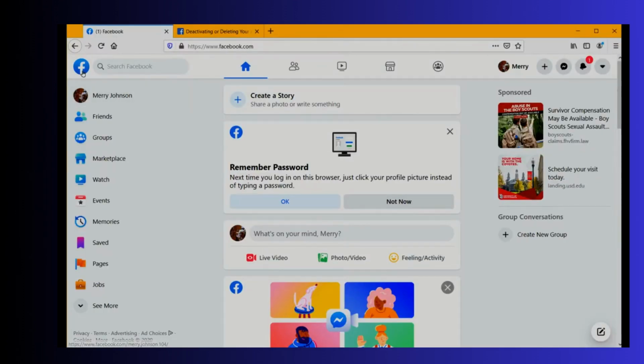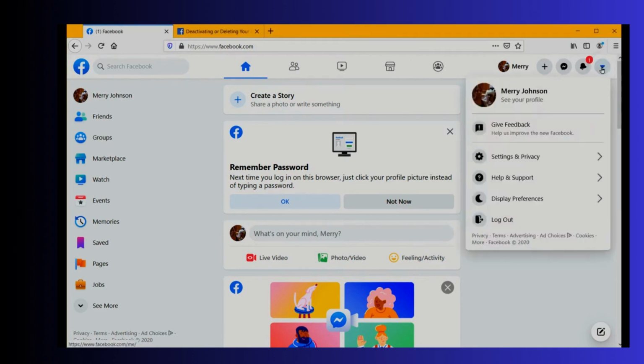Screen here, we have our Facebook, we're logging into Facebook, and this should be the first screen you see. It was not going to push on the F over there. That should bring this screen up. And there's five steps, I believe it is, to this exercise. First one is to click on this little arrow up here in the top right corner of Facebook. So let's click on that.